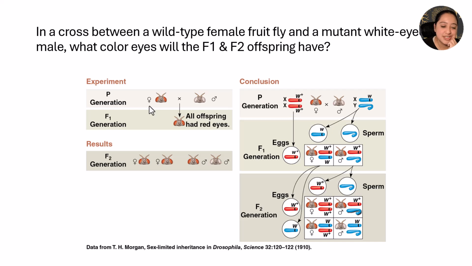And I think they said it's because it resembles a mirror. So if you ever have a question about that, if it's standing up and it looks like a mirror, then that's supposed to be the symbol for female. So a female fruit fly with red eyes, wild type, and then a male fruit fly with white eyes.